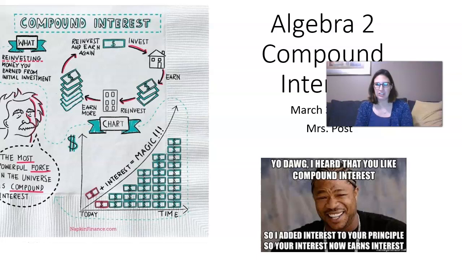Today's March 30th, 2020, and we're going to work on compound interest. So here is a famous quote by Albert Einstein over here to your left. The most powerful force in the universe is compound interest. So what we're going to do is you guys are going to practice what would happen if you have a certain amount of money to invest in the bank. You're going to earn a certain dollar amount for that money that you originally invested, and you're going to take it and you're going to invest it again and again, and that's compound interest. We're going to do some examples today on how that works.